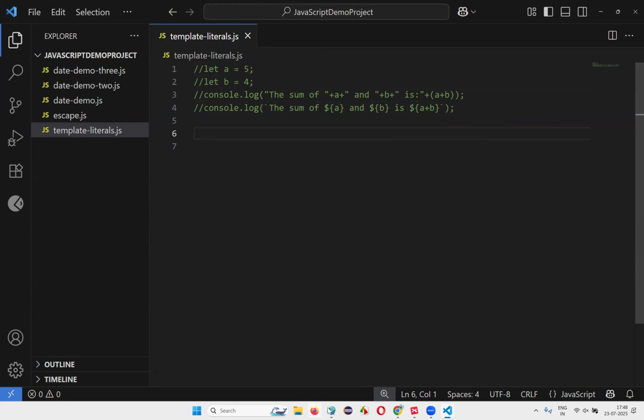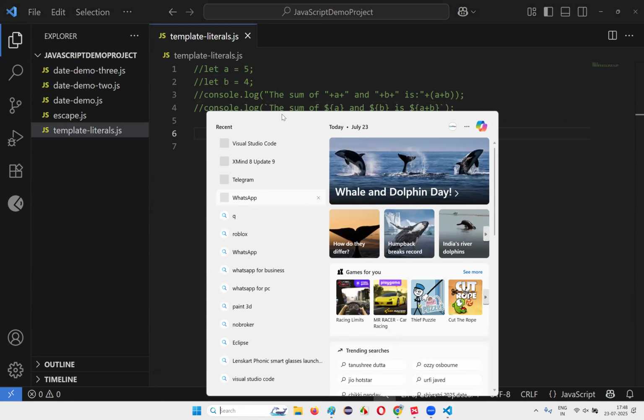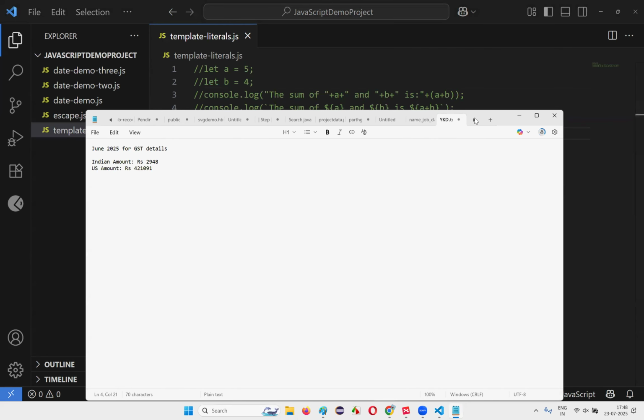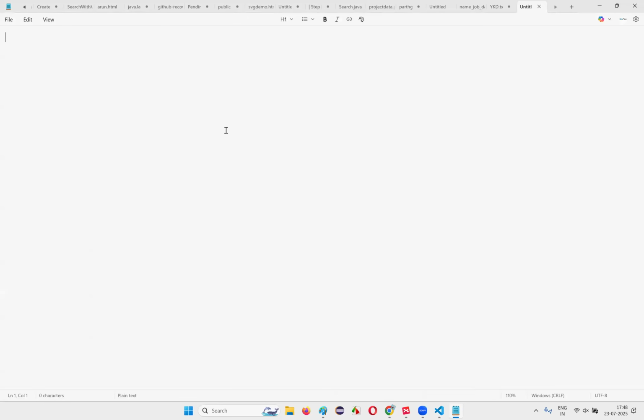So let's say I want to do something like this. Let me show you what exactly I want to print in the output. I'll just go to Notepad and show you. Let me write down: Hello everyone.